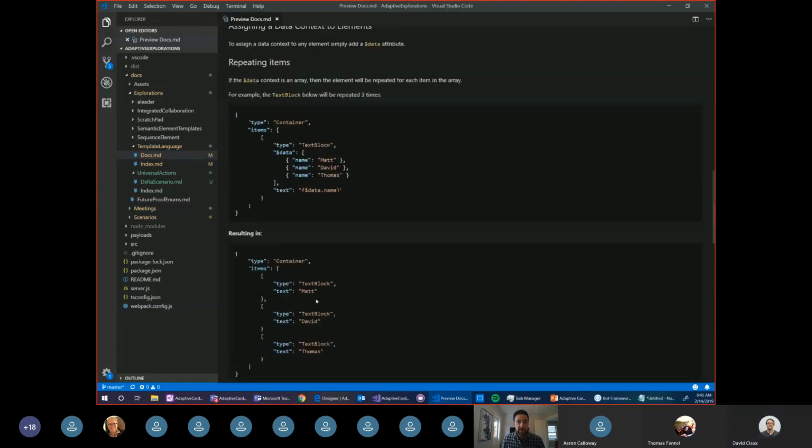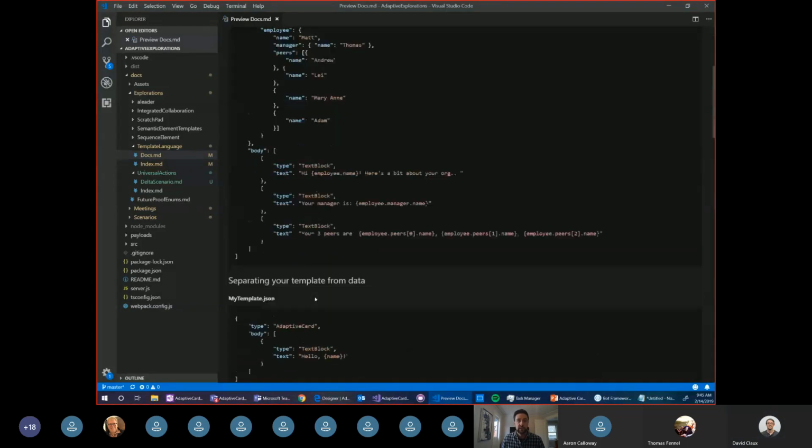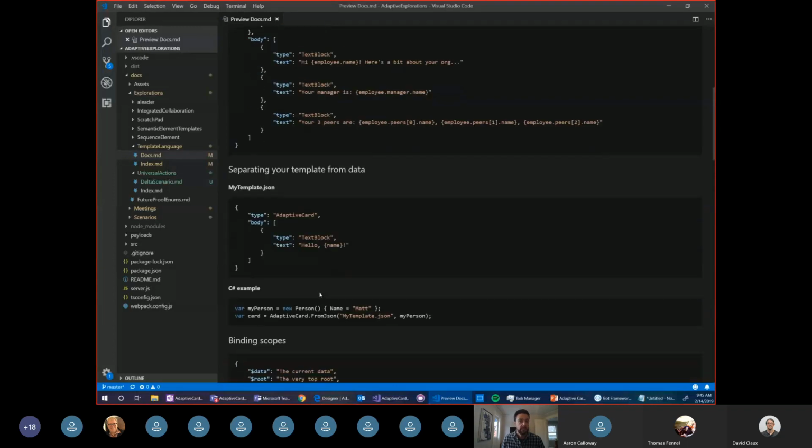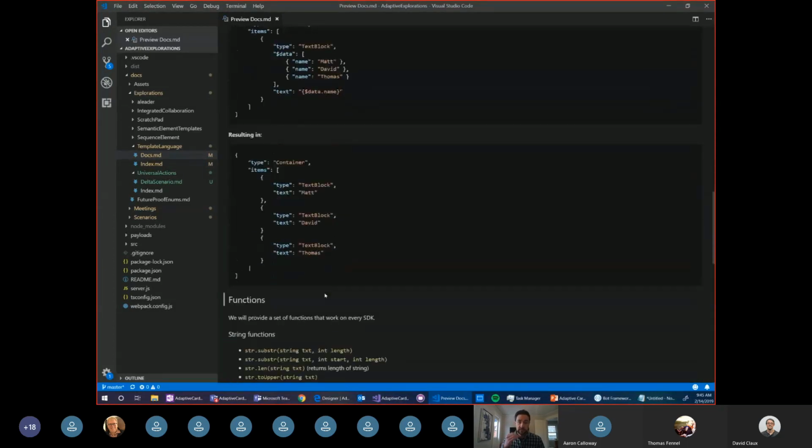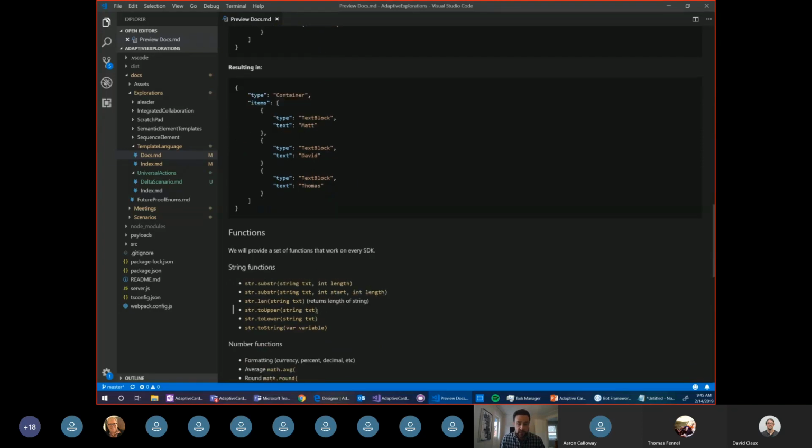So really kind of that's where we're at. We'll publish this out. This is the gist of what we want in the data binding language itself. Again, this will be a cross-platform, wholly supported by Adaptive Cards, data binding language. I think this would be our biggest call to action: anyone who's invested in this or interested in this, take a look at the data that you're getting.